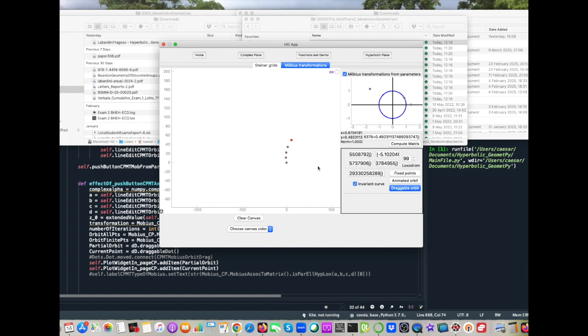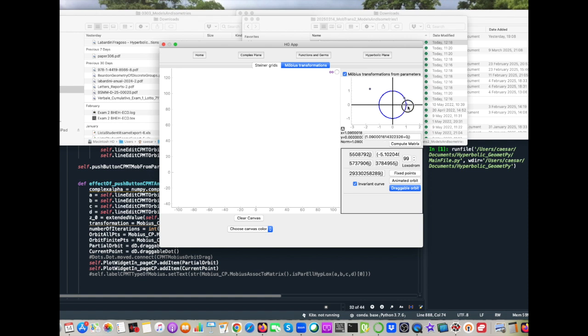So that's for the elliptic, and you see, let's say here I draw the fixed points. It sort of looks like it's rotating around this fixed point. That's actually what happens when we start speaking about hyperbolic geometry. These elliptic ones are going to be the rotations of the hyperbolic plane around the fixed point that lies in the hyperbolic plane. At least here I didn't run into these floating point problems so badly.